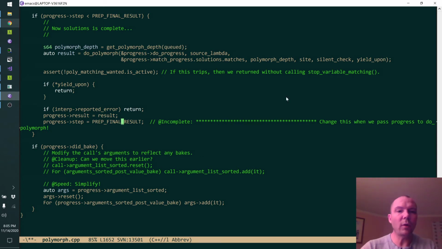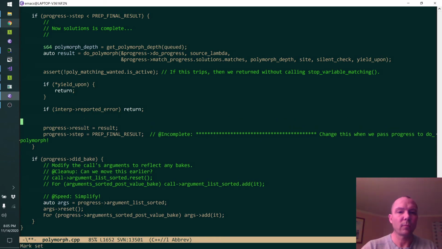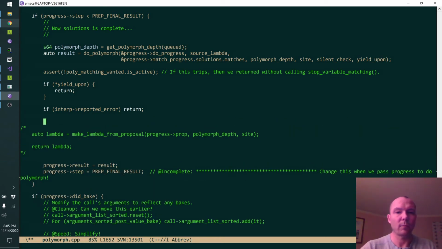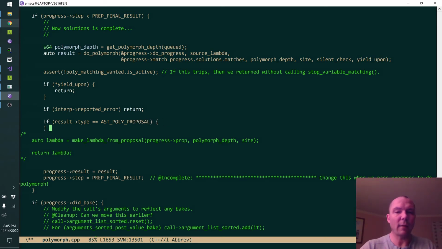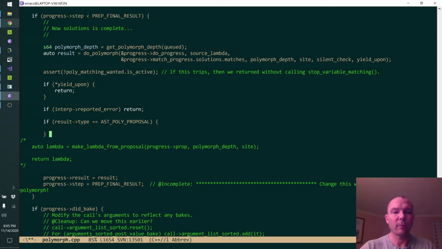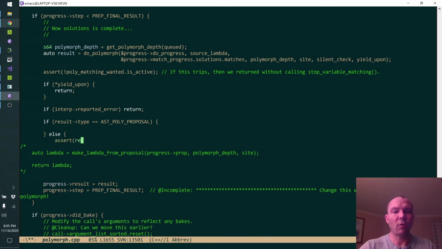Because all we want to do here is say, if result is asked polymorph proposal, poly proposal, right? If it's that, otherwise assert it's lambda.